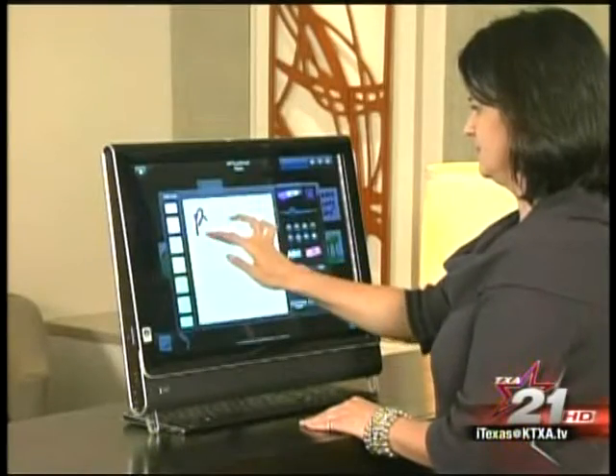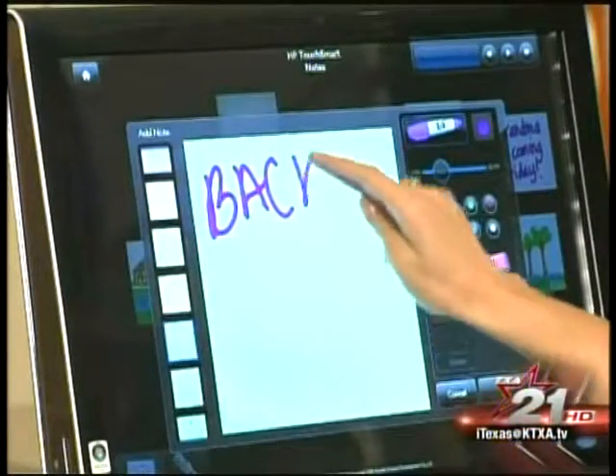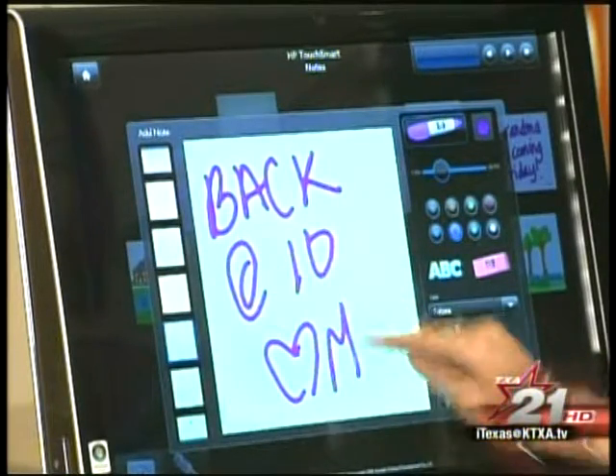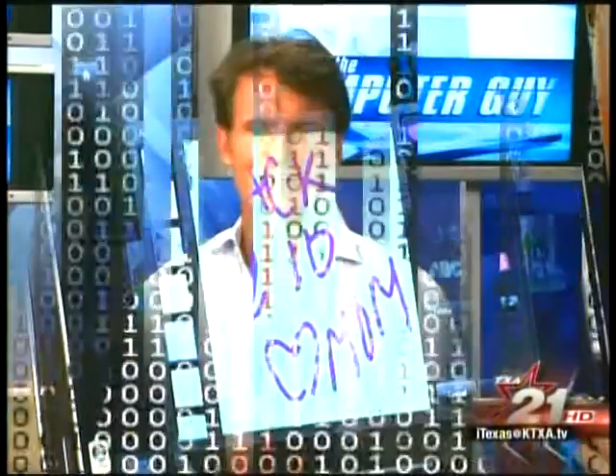If you think you might be ready to make the leap to this new way to interface with your computer, this is the best incorporation I've found regarding touchscreen technology. I found this model locally for as little as $1,300. Not cheap, but a lot less expensive than the $3,000 I spent on my Apple G5, which coincidentally was the last time I got this excited about a desktop computer.